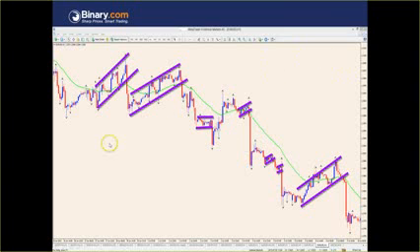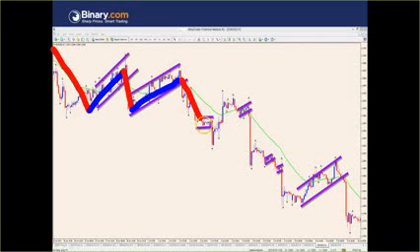The primary goal of this chart is the purple lines. The purple lines are called bear flags. And why are they bear flags? Because you have a down momentum here, you don't see it totally, followed by a correction. You have a downside momentum followed by a correction. You have a downside momentum followed by a correction.